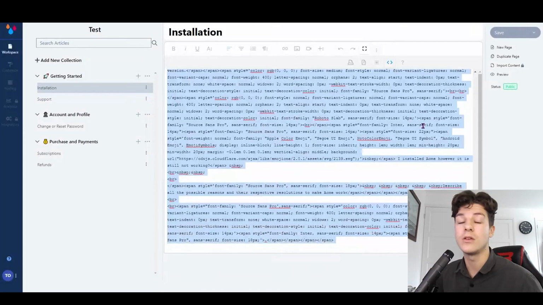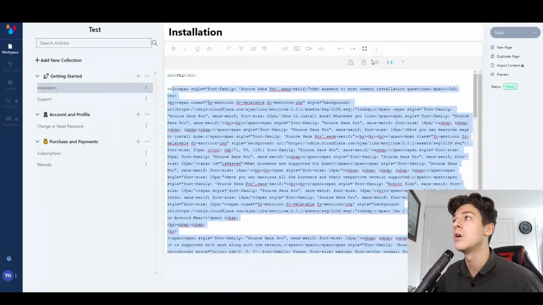Now, considering you may be using this software due to not having sufficient skills in HTML, this may not be of any use to you. But for those of you who like to have the freedom to view the code and maybe even make your own adjustments, it's all available here to you for every single page.